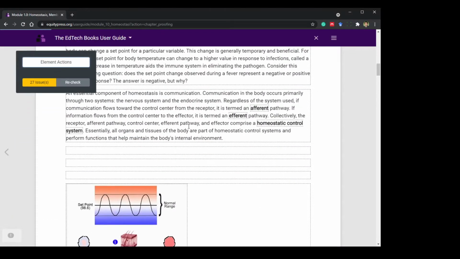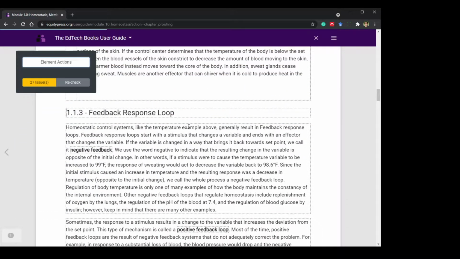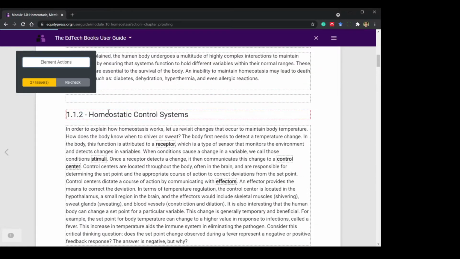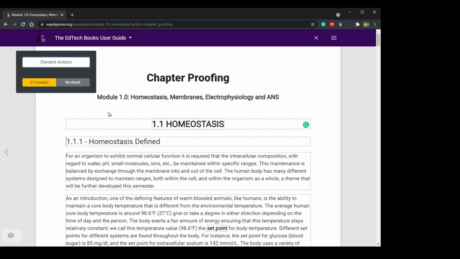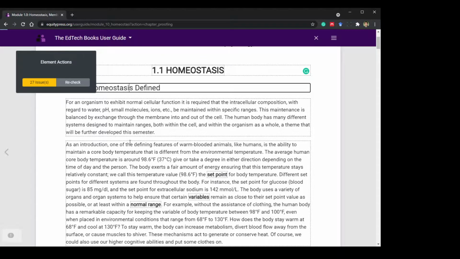We want to go through and make sure that all of our headings are at the right level. The reason for that is that it's necessary for screen readers to work properly, but also EdTech Books will create an outline of your chapter for readers, and this is what it bases that outline on.